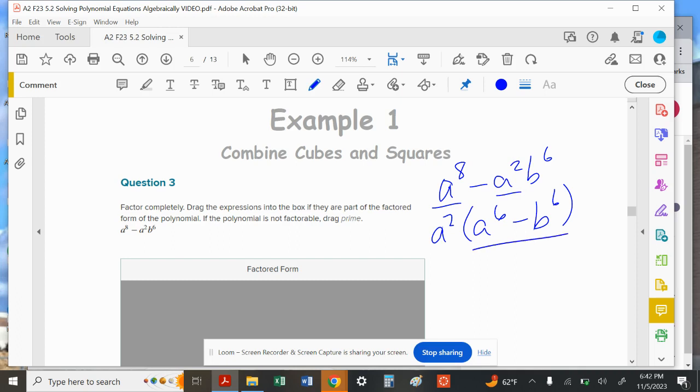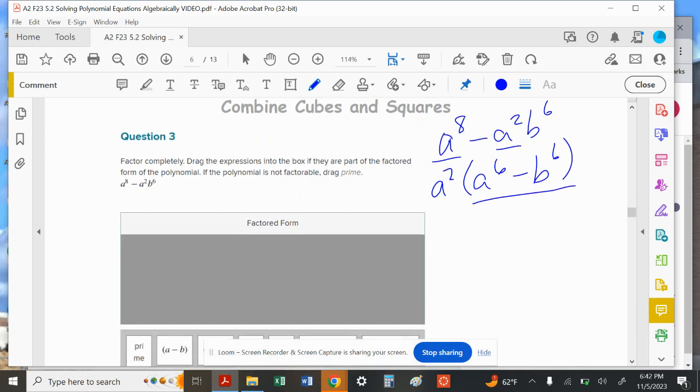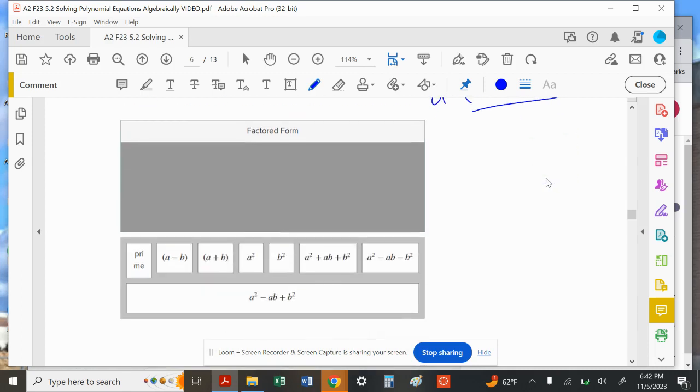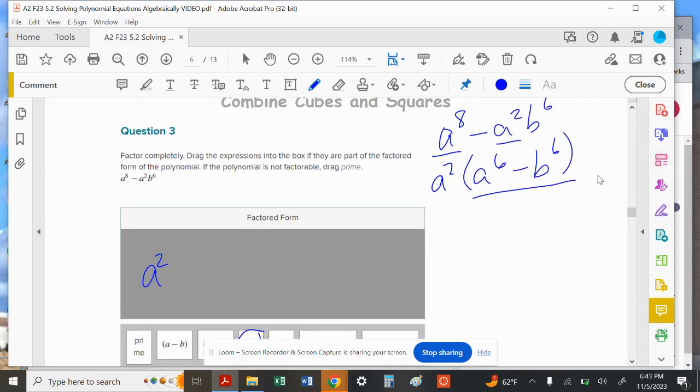And so I have that. Now this looks kind of like maybe a difference of squares. Okay, maybe a difference of cubes. It's of that form. It's not exactly that particular problem, but it's similar to that type of problem. So we can kind of see what's going on in this particular case. But notice that one of my factors is a squared. So there it is right there, a squared. Okay. On the other one, though, I'm going to always break it down to a difference of squares first and then see what happens.